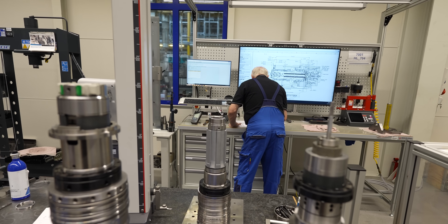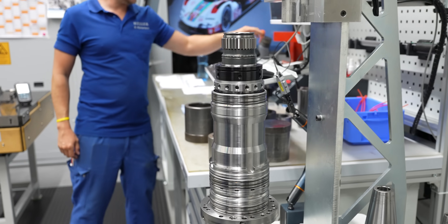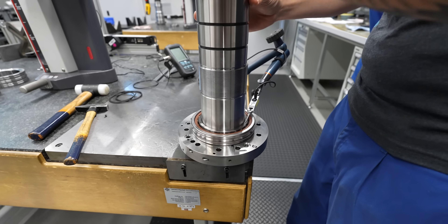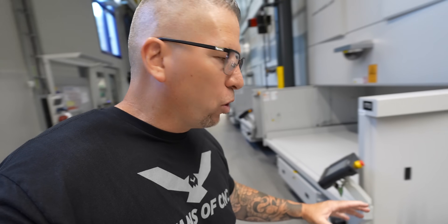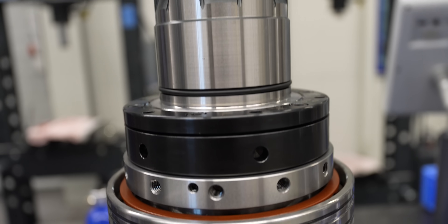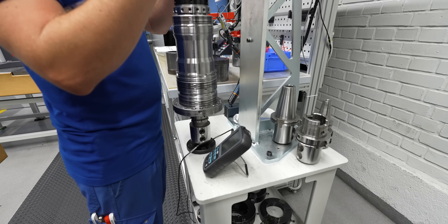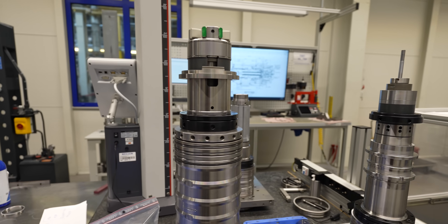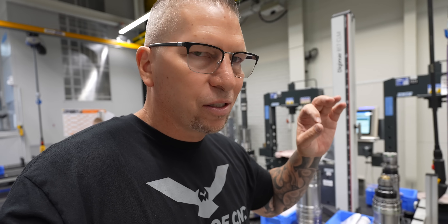We're in the spindle assembly area, nice and cool in here. This is where they take the spindles and all the pieces that go with them and assemble everything, inspecting absolutely all facets of the process. They grab the spindle, put it on one of these parts, and then — kind of like tool management — they bring down a box with all the tools for that spindle. The supply chain for the spindle goes on a cart, then the cart comes over and they start building it up, adding all the different pieces across the different spindle sizes.